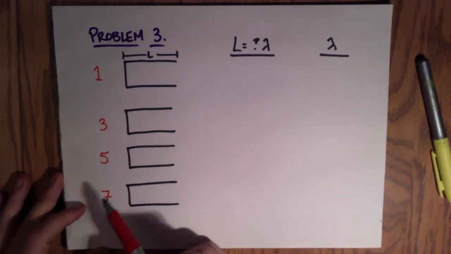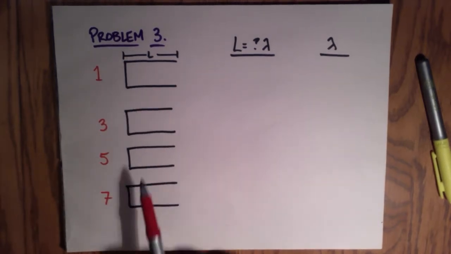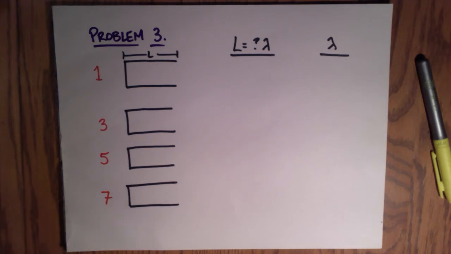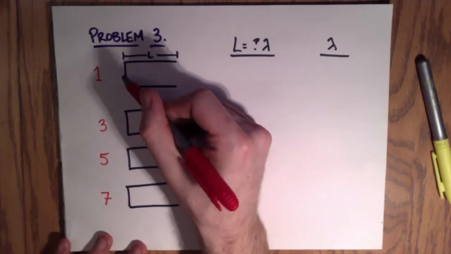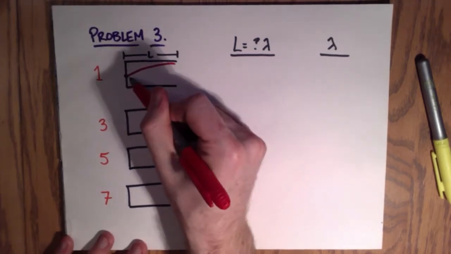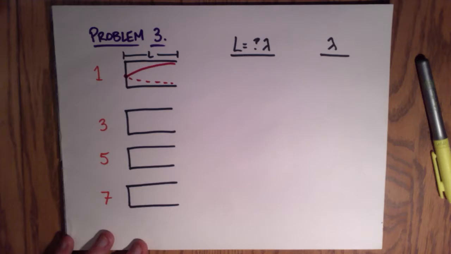Hopefully this makes more sense now. We have open, closed on all of these, so there is no second, fourth, or sixth harmonic. There's actually no even harmonics whatsoever. Again, first harmonic, if we want to draw that in, should just look like this. First wave that we could possibly fit in there.